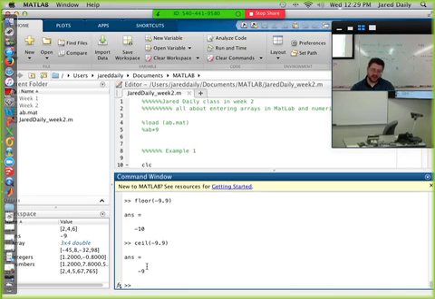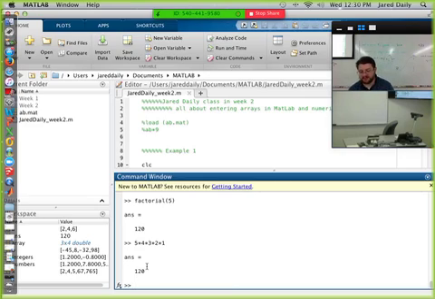This next one can be quite useful, and you'll use it in your homework for sure, the factorial. So what is a factorial? A factorial is simply this: the factorial of 5, for example, ends up being 120. That is equivalent to taking the number 5, subtracting 1, multiplying by 4, subtracting 1, multiplying by 3, subtracting 1, multiplying by 2, subtracting 1, multiplying by 1. 5 times 4 times 3 times 2 times 1 is 5 factorial, 120.